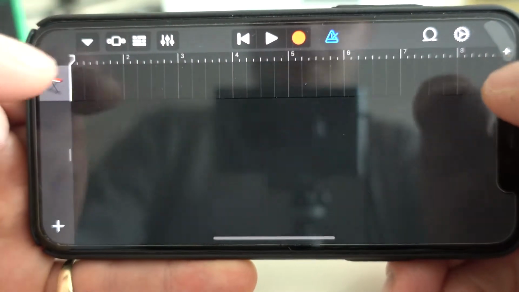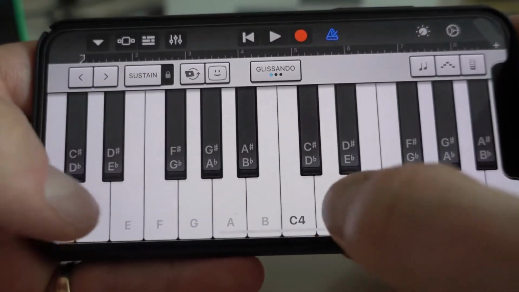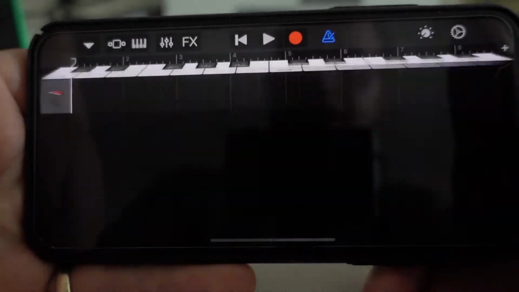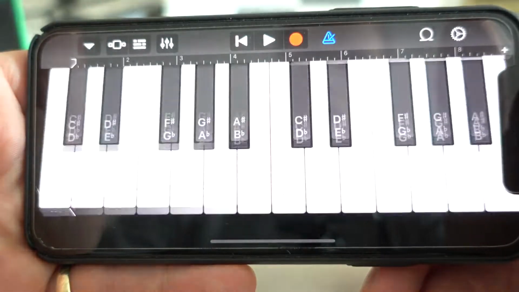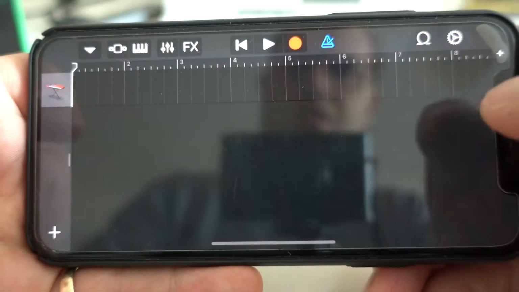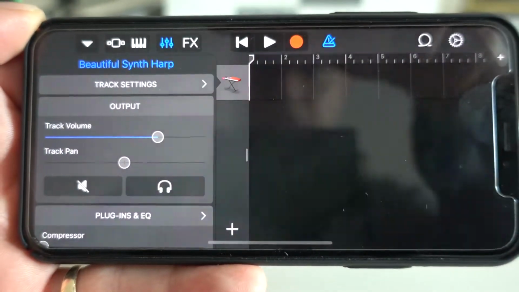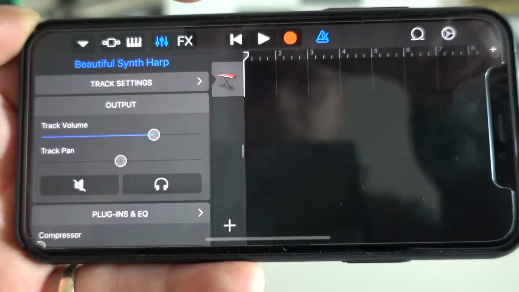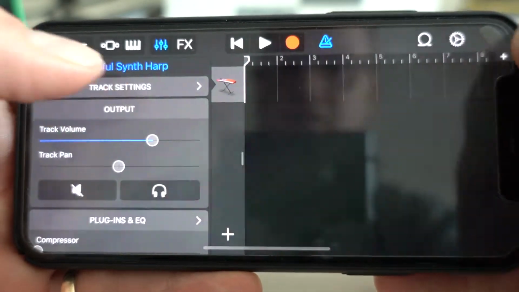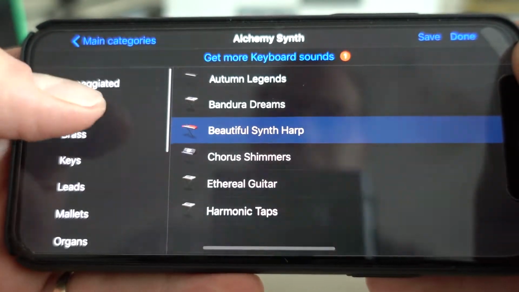Then this is the one that toggles between sequencer view and input mode, keyboard mode or wherever you are. So it's either the interface or the edit sequencer screen. Then you've got the settings, and this is a really cool part of each track here, because this is where you select the sound that you're going to be using for the instrument. You click on that there. It brings up a list of different types of sounds.